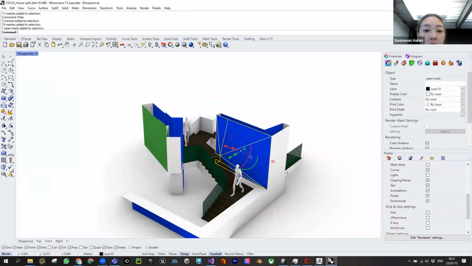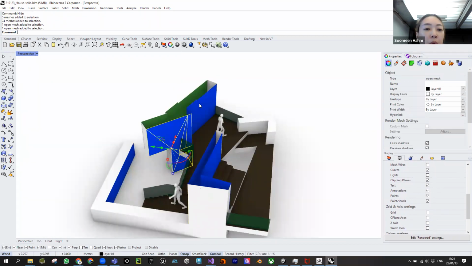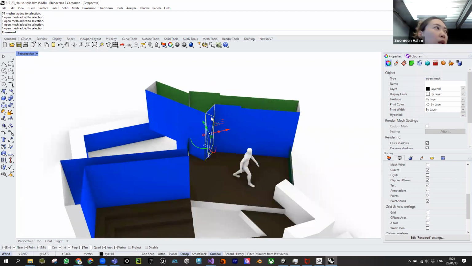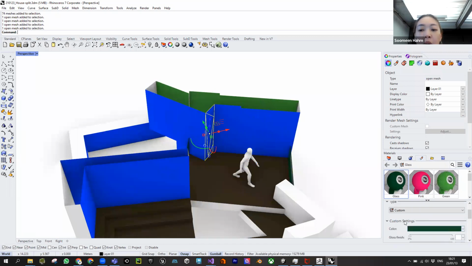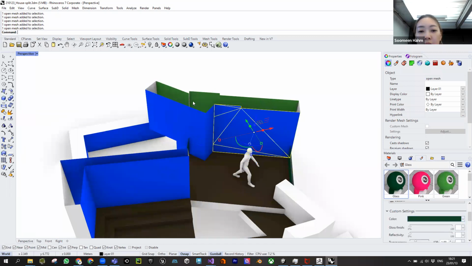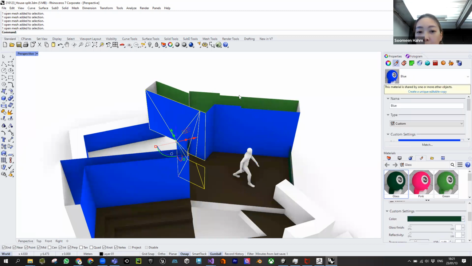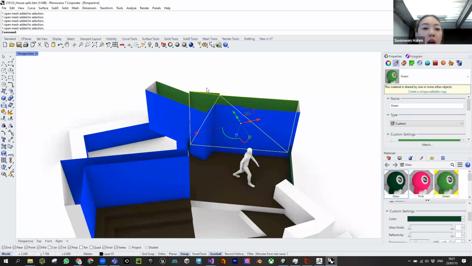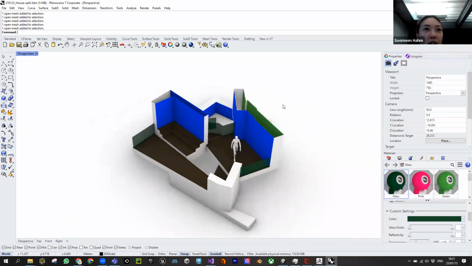And make sure that if you want different colors and materials, you need to separate them and apply as object material, not as layer material. So each of these objects, if you go to material, it knows which color it has. So blue, the object color should be applied, not as layer color.